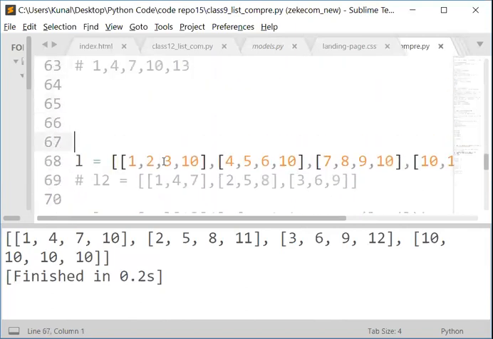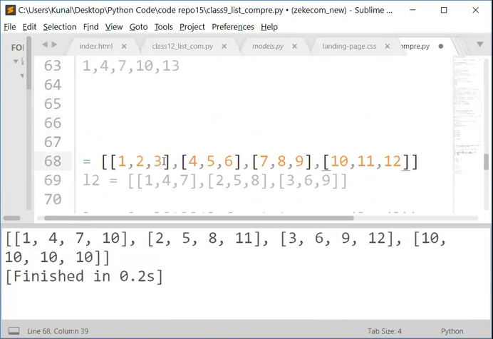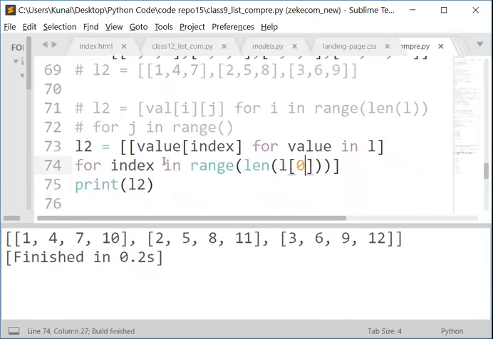In that case, how many elements do we have here? 4 by 4, no? Now let's make it 4 and then try. But it should not work. So if I make it only L, it should not work.